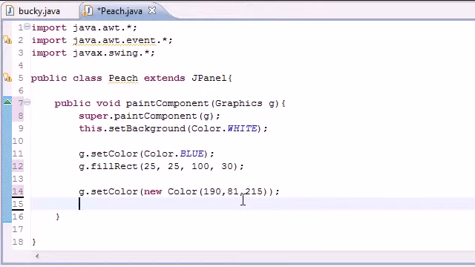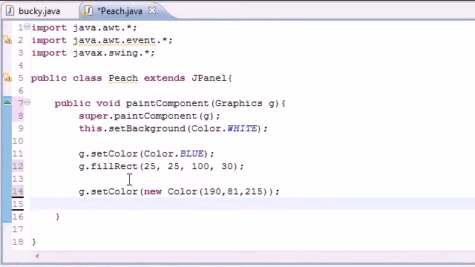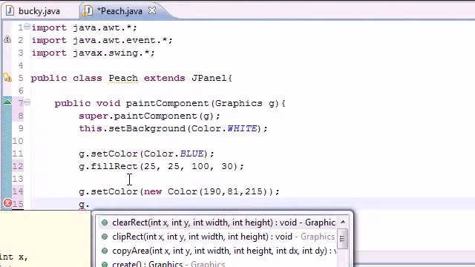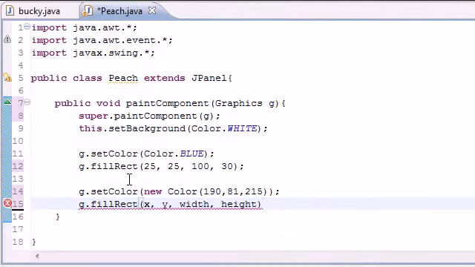What I usually do is I go into Photoshop and mess around with the RGB value, but that's not important right now. So now let's draw a rectangle. So G, fill, rect. And again, we have to fill in all our parameters. We can't have it start in the same place. So let's have it start at 25 over, but we'll have this one go 65 down, since this one ends at 55. So again, this is the Y and this is the height.